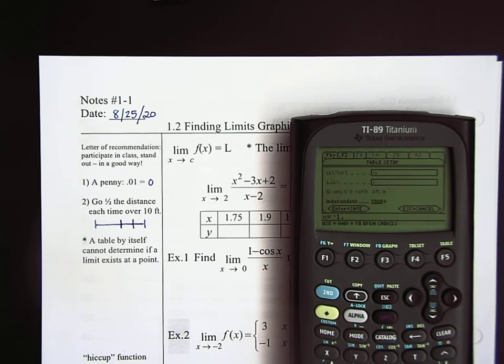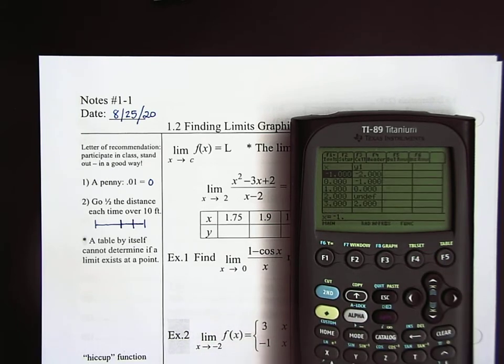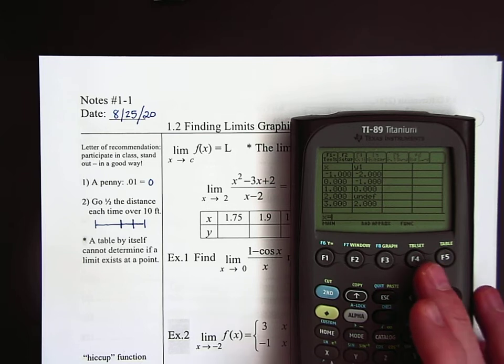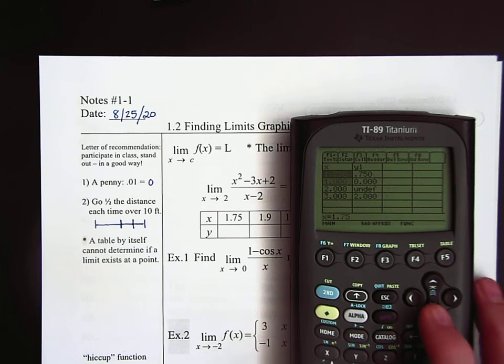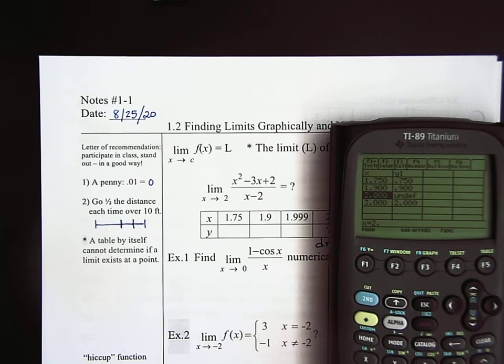So I want it to ask me for values. Alright, I'm going to type in a couple values here. So 1.75, enter, move down, 1.9, enter, move down. So I'm just typing in the numbers on this chart here.